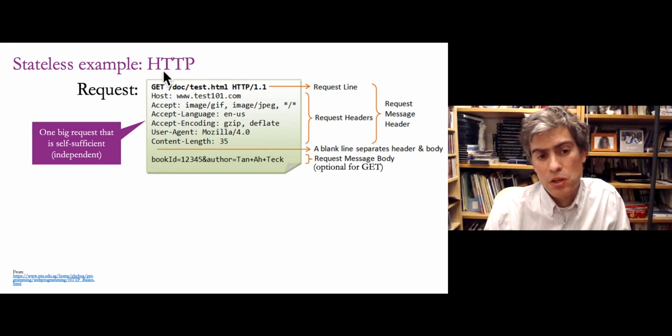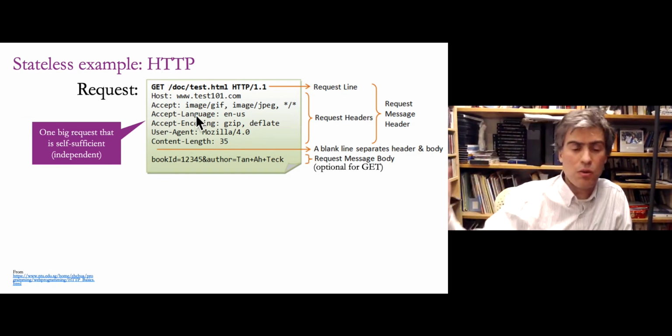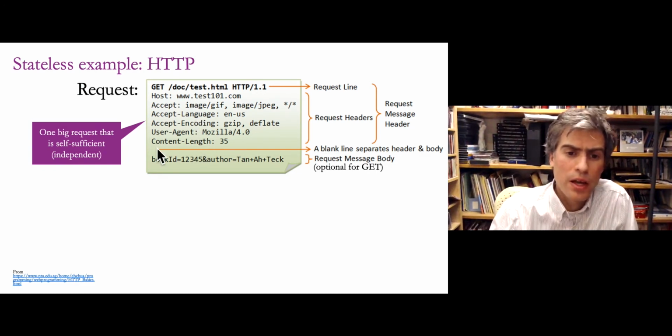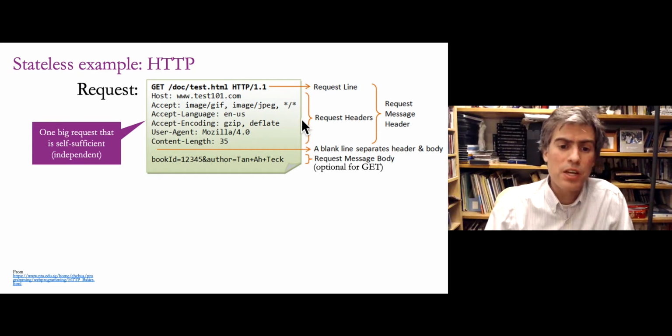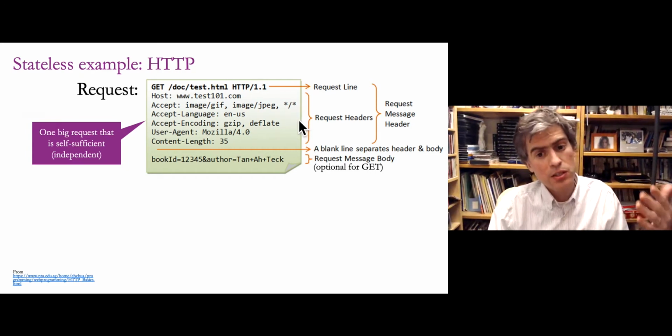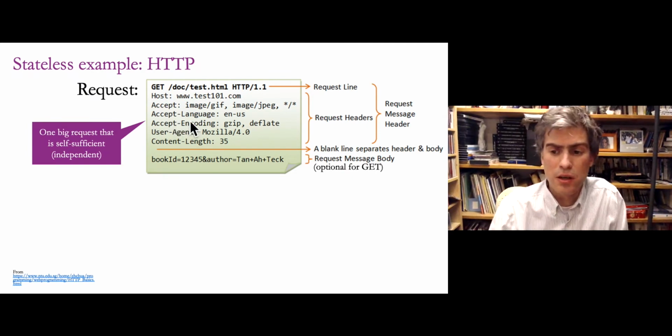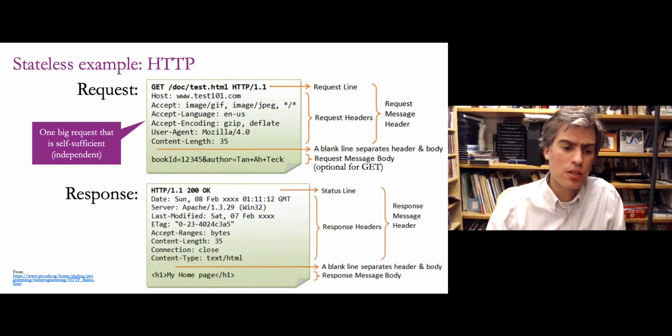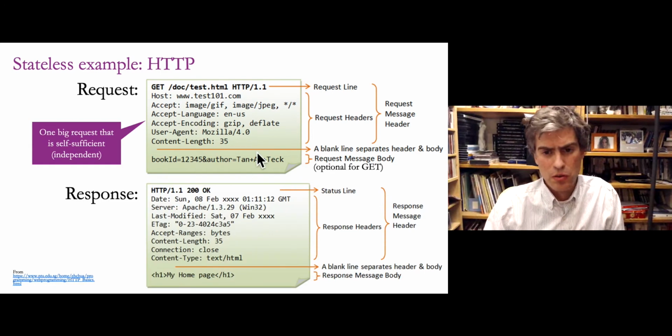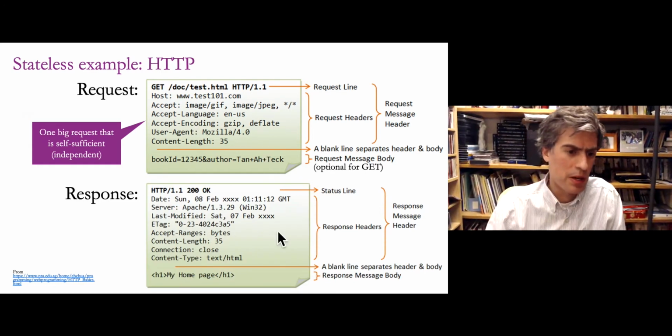It doesn't matter what was previously sent from this client, this browser, to the web server. All that history is irrelevant. Everything that's necessary for the request is listed here. If there's anything from a previous request that is needed to fulfill a future request, it needs to be included as part of the message. Some of these headers are used for that purpose, like, for example, cookies, which carry over information from previous requests, and we'll see more about those later. So there's a request as shown here, and here's an example of the response that comes back, and this response depends only on the information in this request.